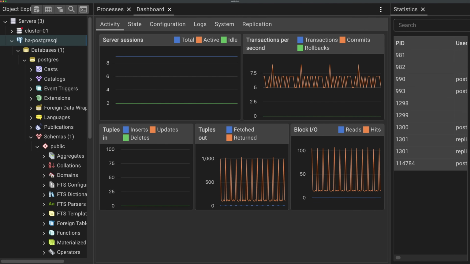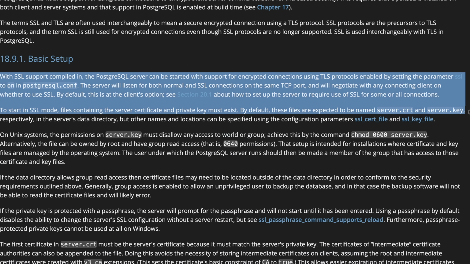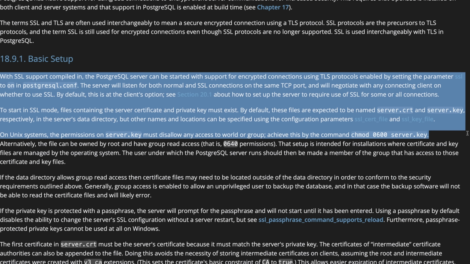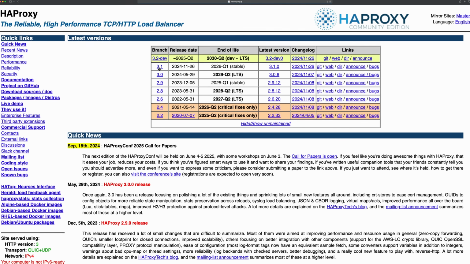High availability makes sure that your database stays online, even if one of the machines in the cluster goes down. Securing the cluster with certificates ensures that all communication, even between nodes, remains secure. And putting it behind a proxy and a load balancer ensures that you can always get to your cluster, even if one of those nodes is down. But all of that is really hard to set up, at least until now.